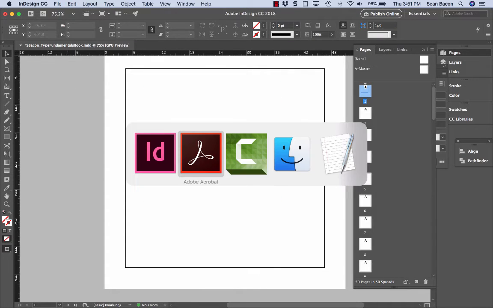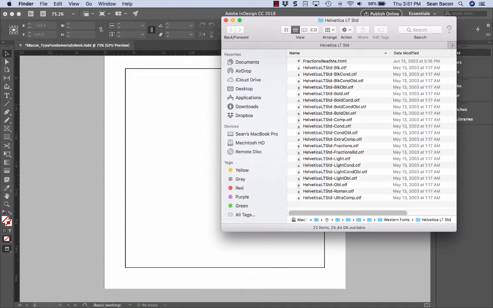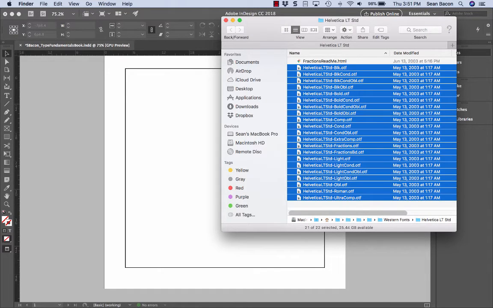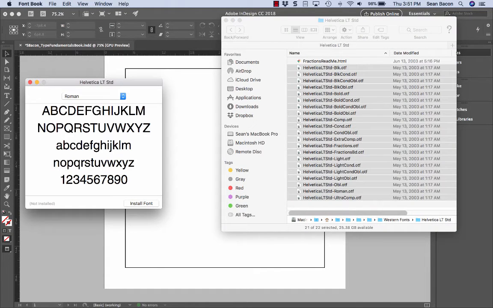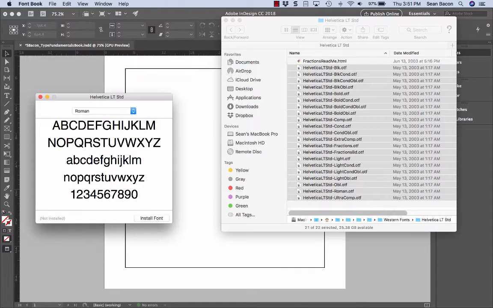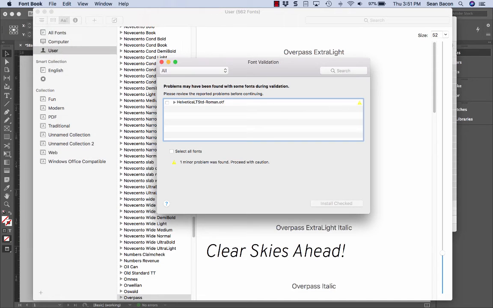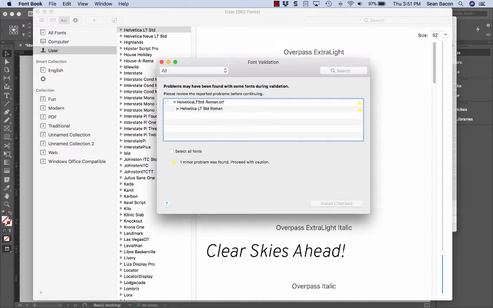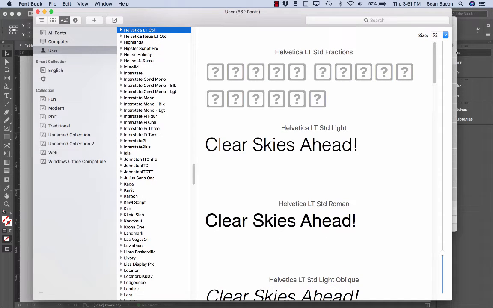To do that, you want to bring the typeface up in your OS. And then on a Macintosh, you can just select and click all of these, and they'll open in Font Book. They may open with multiple windows, or they may open all in one, either way. And then you'll click Install. I'm not going to click Install because I already have this typeface installed. So we're going to see an error message here, which is happening right now. But it should not happen on your computer if it's not installed. And then you'll see that pop up, and that means that you can now use the font.